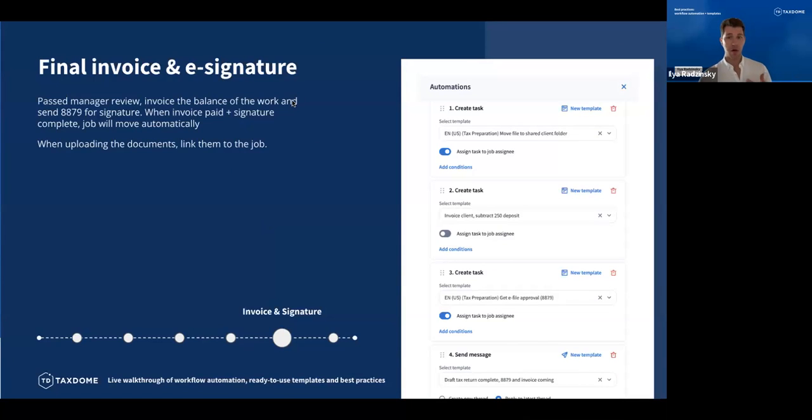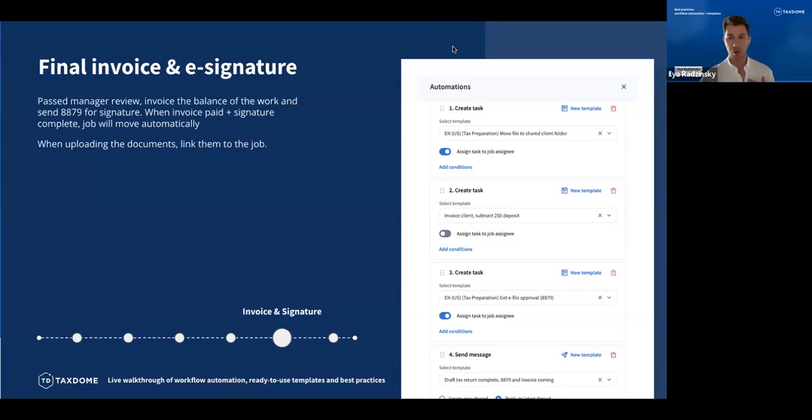And the reason I mentioned the final invoicing is, if you remember in this pipeline, you've collected a deposit of $250 in the beginning, but odds are you're going to get paid a lot more than $250 for the work that you're doing. So at this point, you're going to create an invoice for the balance. And we've set this up this way because a lot of firms charge different clients different amounts. If you have a subscription, you don't need to do this. If you charge clients different amounts for one-off services, this is what you'd want to do.